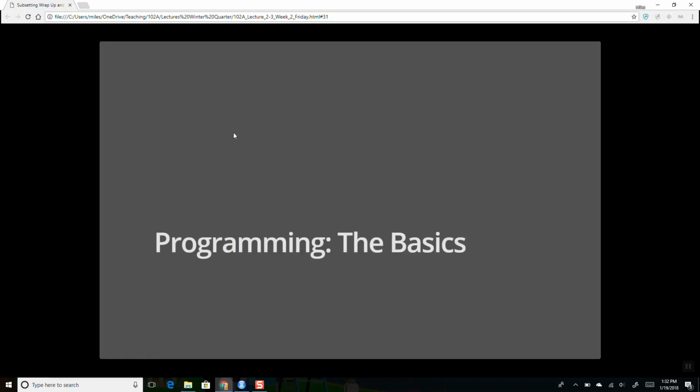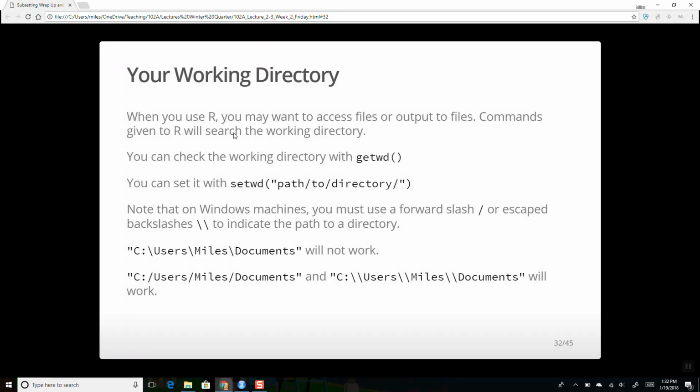Okay, so now we'll start talking about programming, and in terms of things like flow control, which is controlling how R handles your arguments. And so we'll start off with some of the basic things here. And whenever you work on something like a homework assignment, the key thing is where is the file or the script that you are writing, okay? And that will, by default, kind of define where your working directory is, okay?